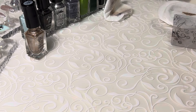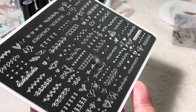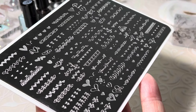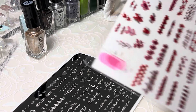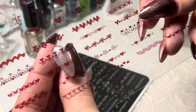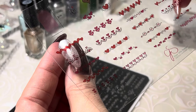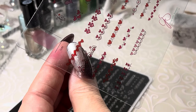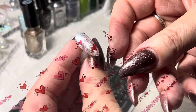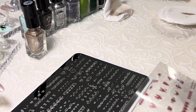Let's do one more plate — V50. This is one of my favourite plates this year: these chains of hearts, all different kinds. You can use them all different kinds of ways — you don't have to use them in a chain, you can separate them. So let's do a couple with that. Here's the spec sheet and the clear one so you can see what's going to fit where — take a little look before you commit to what you want to put on your nails. Too many cute ones to pick.